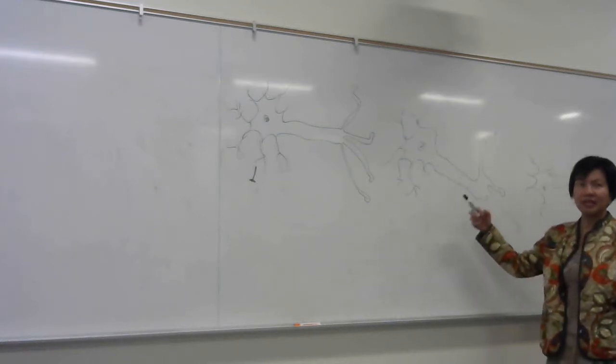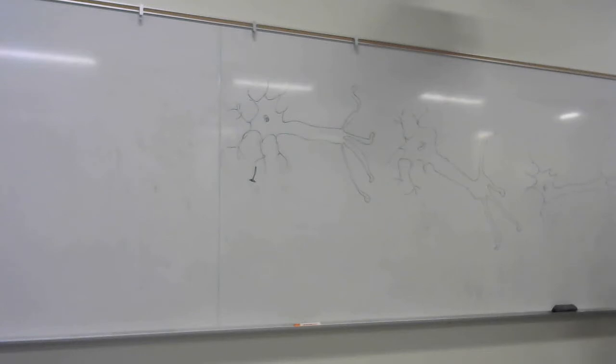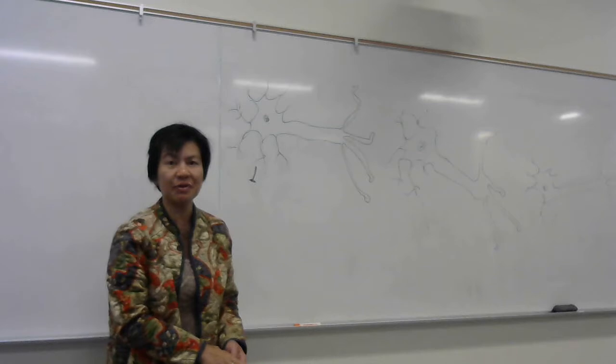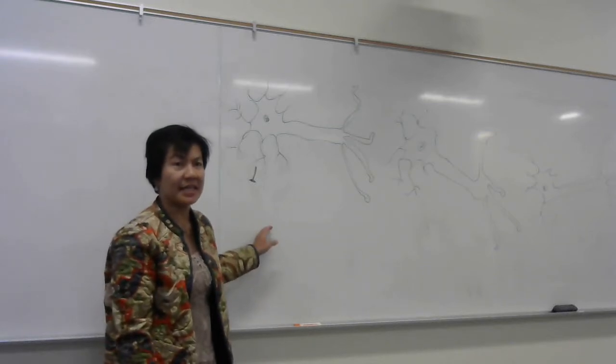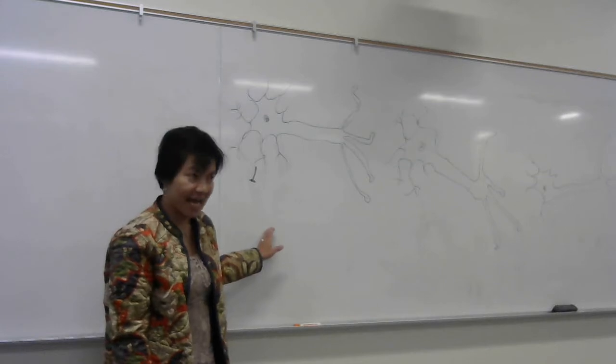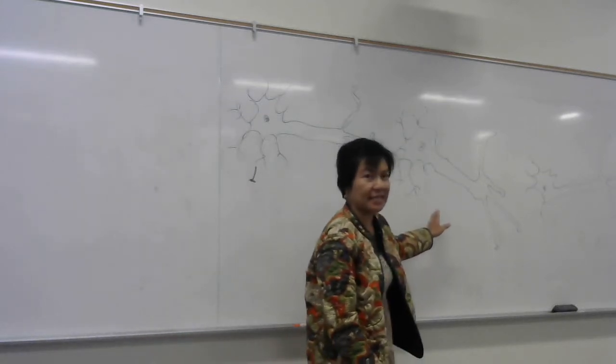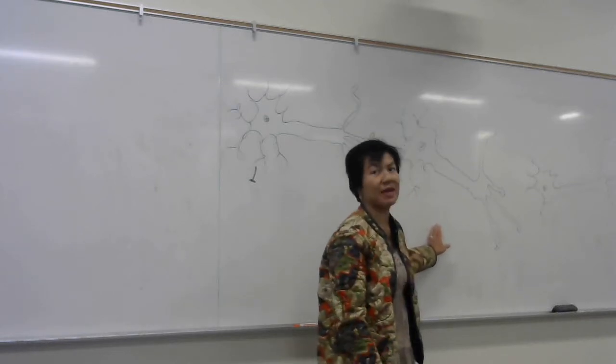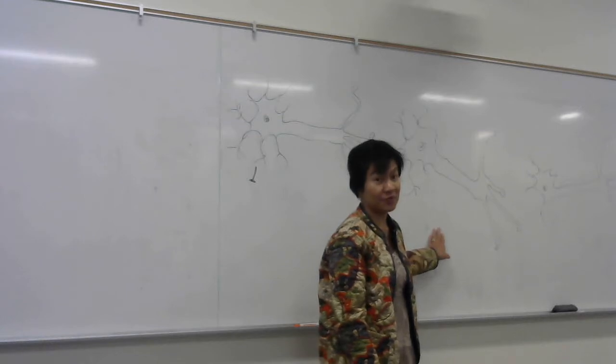But whether it's a sensory, interneuron, or motor neuron, how do they do their job? Generate action potential. That's why it says, for your test, the most fundamental function of any neuron is to generate action potential or electrical impulse. Which part of the sensory neuron detects the stimulus? The dendrites, not your axon. Yes, very good. Always dendrite. Don't be confused.